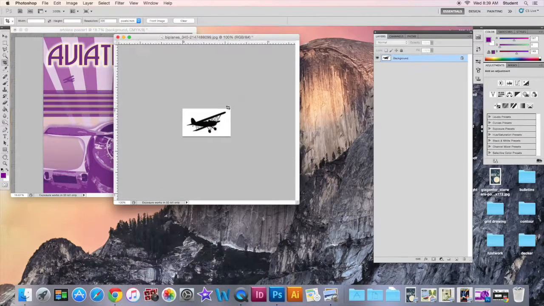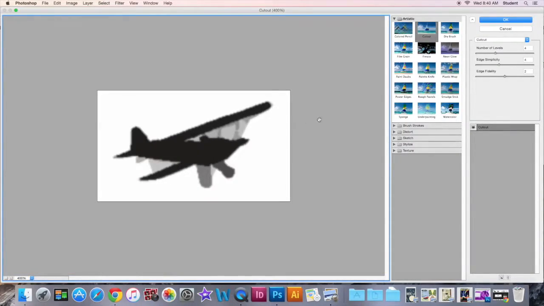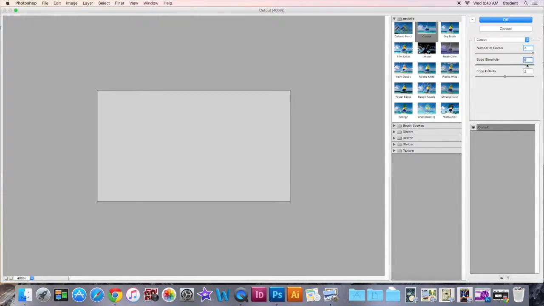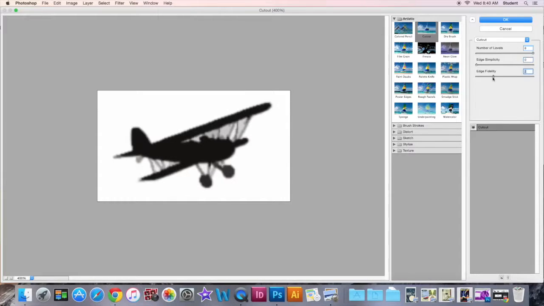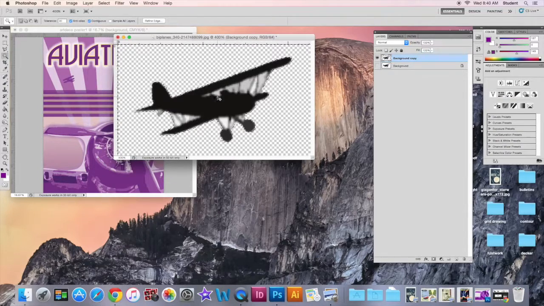Again, I'm going to crop it out. And I'm using the magic wand tool here to get rid of all the white. Just want a somewhat clean image.